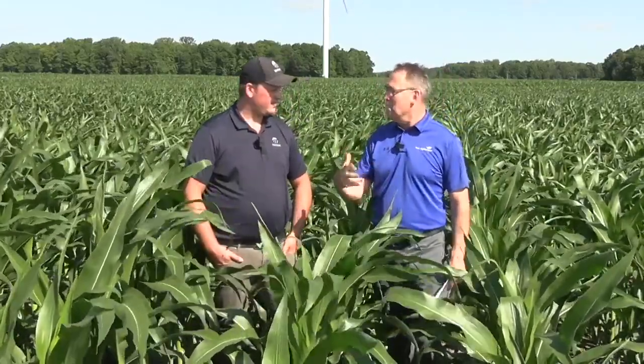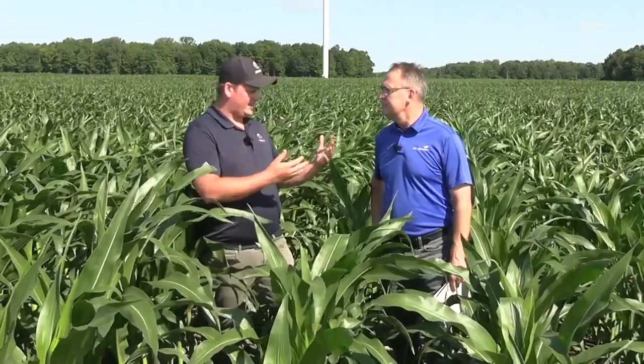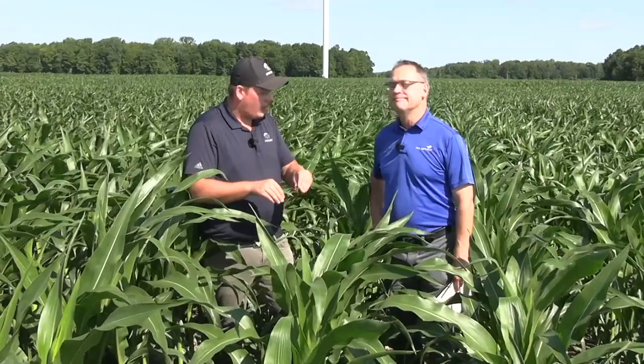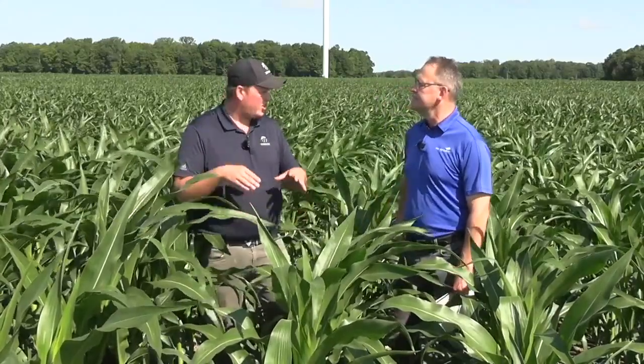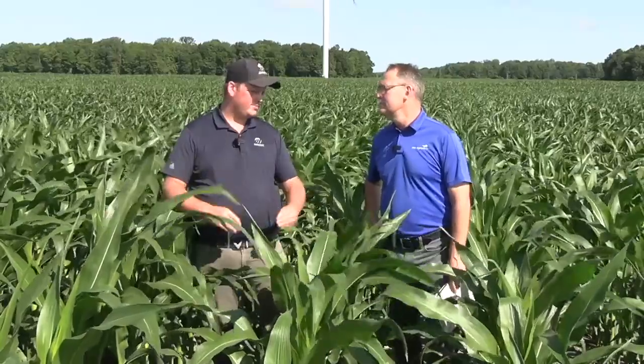Lots to learn from what Justin's doing here, especially when it comes to variability management — he's taking it to a new level. Smart depth allows us to manage moisture, not just with variable rate seeding or multi-hybrid capacity, but actually managing it from the start and making sure we put that seed in the perfect moisture, getting a perfect start on every square inch of the field. Every farmer has got variability and could probably find a fit for this type of approach and technology. It's probably not fit for everyone everywhere, but there are some really good places to use it — farms with sand knolls and clay bottoms where we'll see big improvements on multi-depth planting. It really comes down to doing the best job on every acre — putting all the seeds in the right spot and getting a perfect stand.